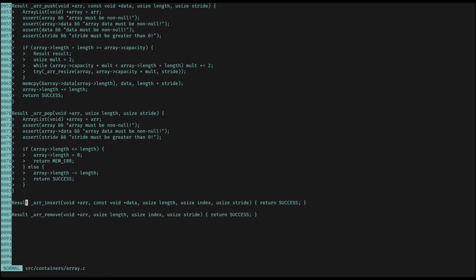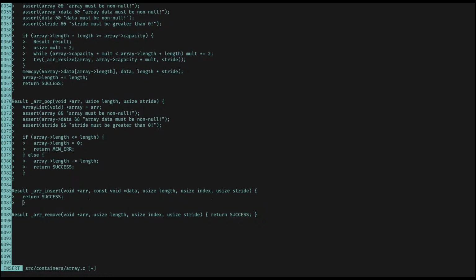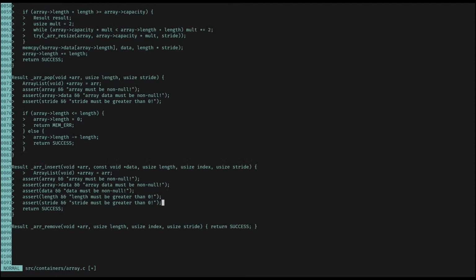Okay. Insert. This is where things get slightly more complicated. So let's just go ahead and see. First things first, same basic principle applies here.